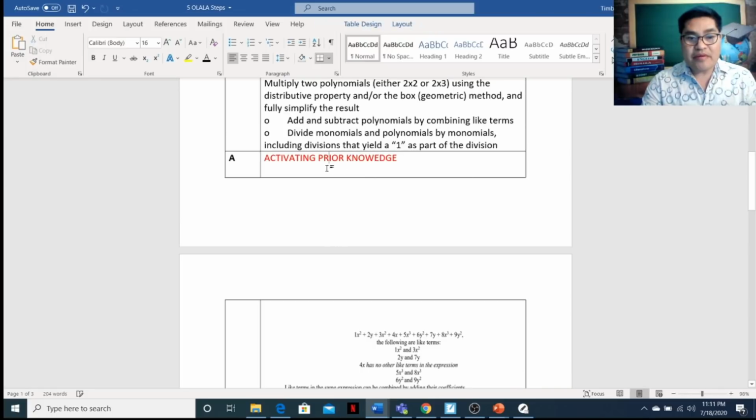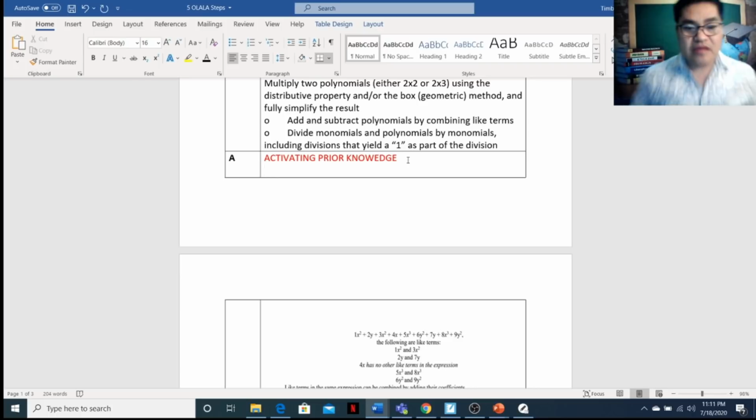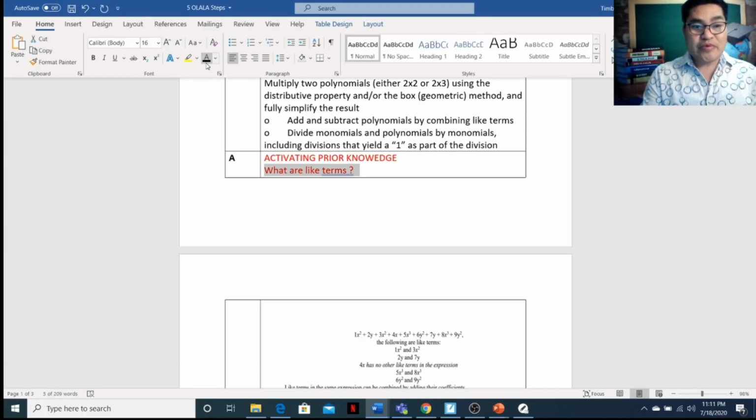Maybe in activating prior knowledge, you will put some instruction. Maybe, what are like terms? As simple as that. A simple question will do in activating prior knowledge.